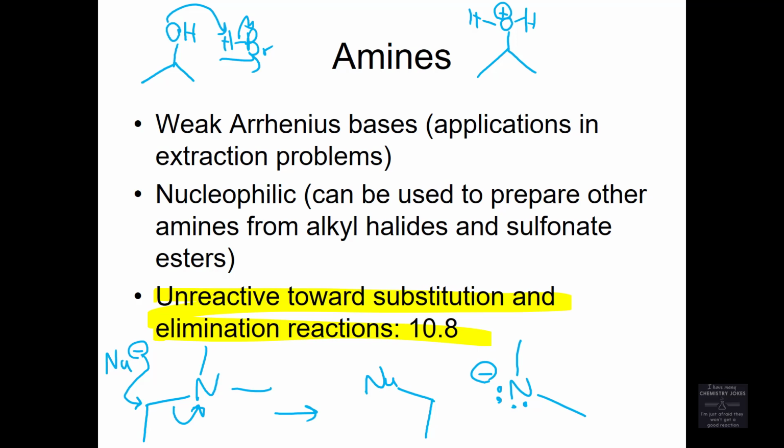An amine with an H on it, if you add some sort of compound that's going to be a nucleophile to attack and let go of that amine, it's not going to work because it's just going to deprotonate that amine. So instead of doing substitution and elimination on amines, we just say amines are good bases themselves, and they're also pretty good nucleophiles themselves. They don't do SN2, SN1, E1, or E2 on themselves. They're good at attacking other things only.